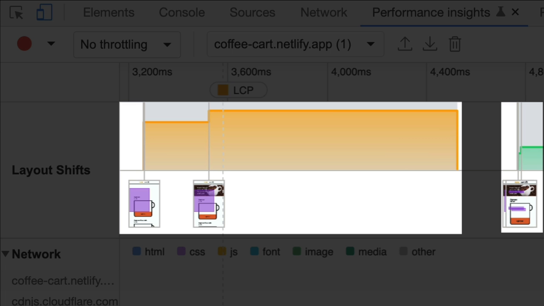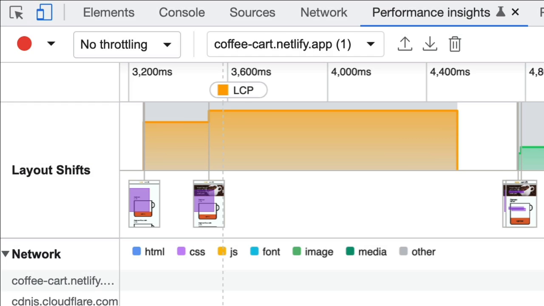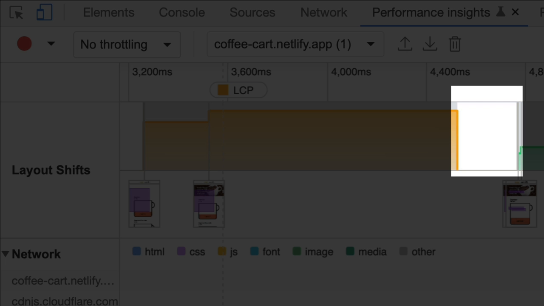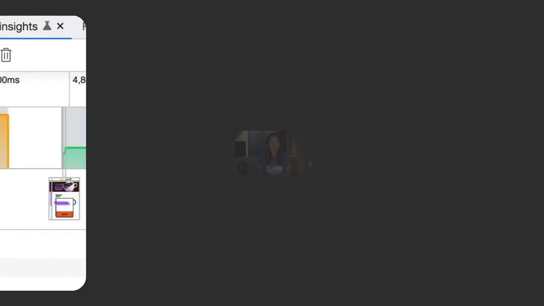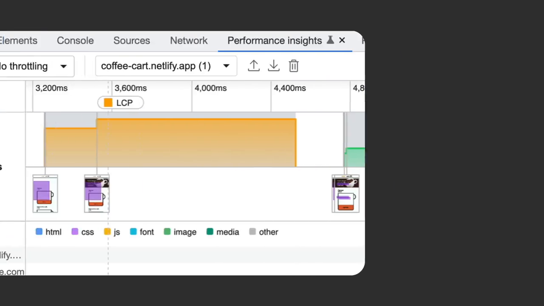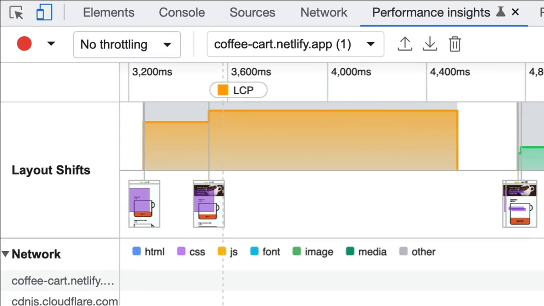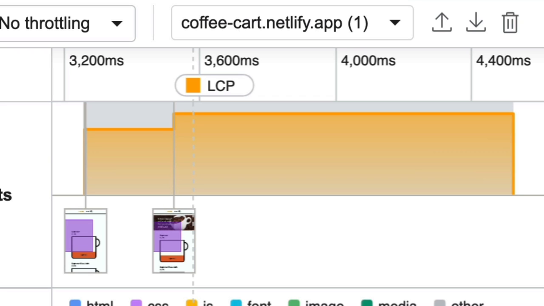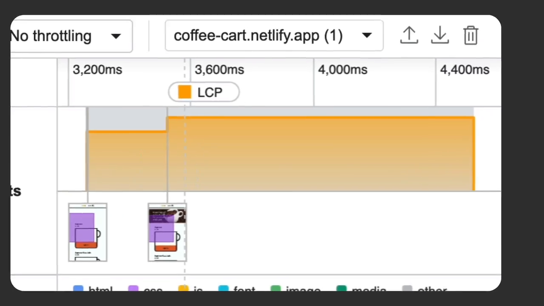You can spot that in the layout shift track as well, and it's a pretty obvious gap in between the two windows. When debugging layout shift issues, always focus on the largest window first. From the track, we know that window 1 has larger shifts than window 2, so let's focus on that.